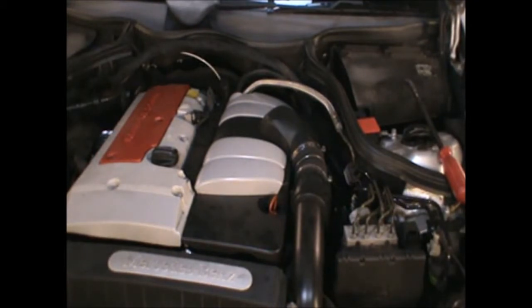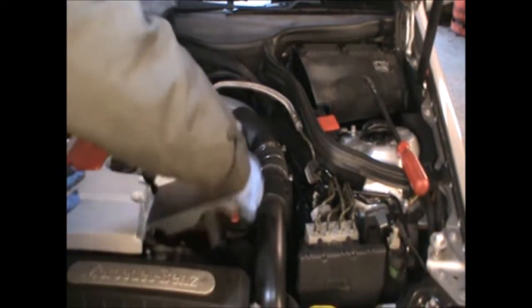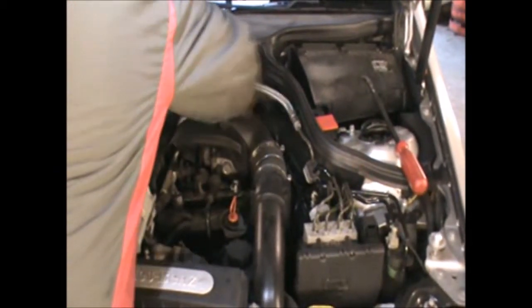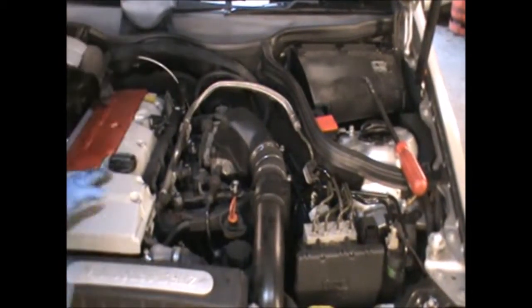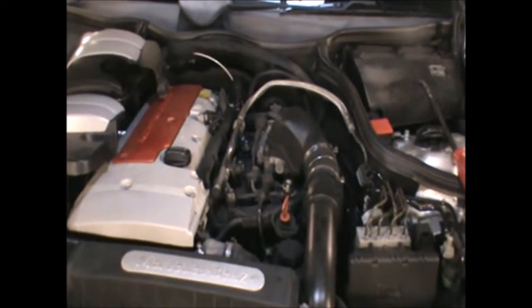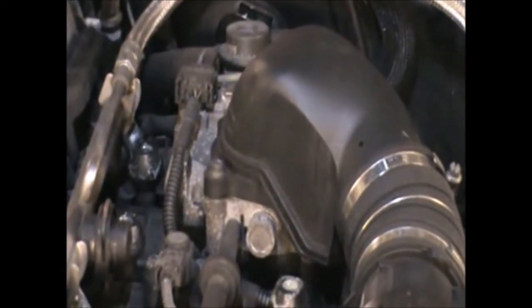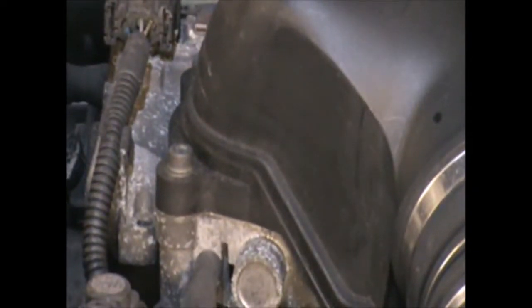So to do that, firstly I'm gonna take these covers off. Okay, those covers are just pushed on, basically, so they can easily come off. The throttle body is sitting there, and I'm gonna remove those Allen screws. There's two or three of them.